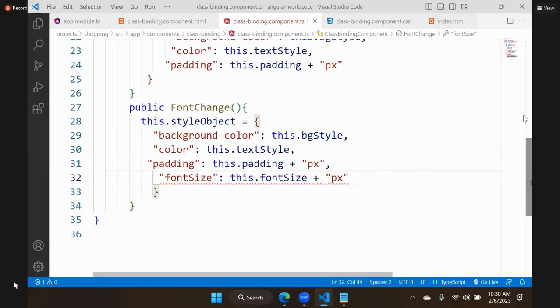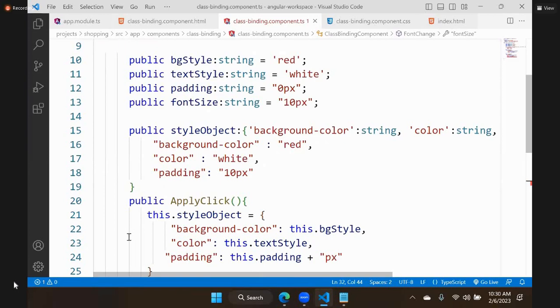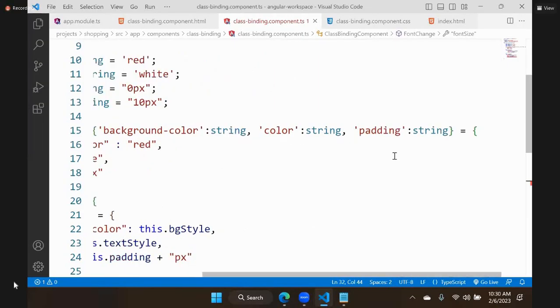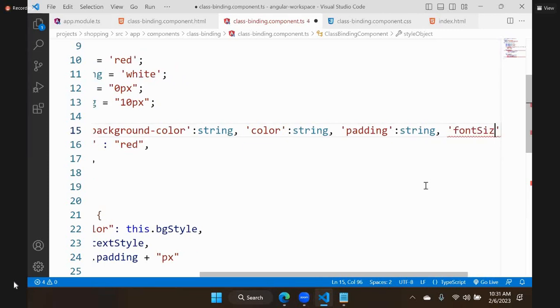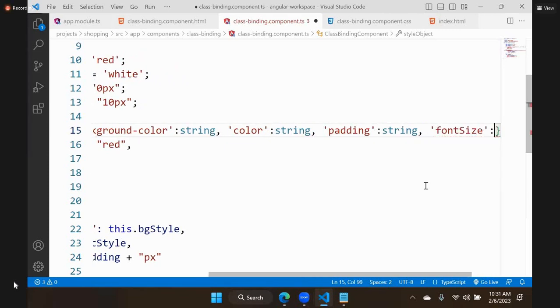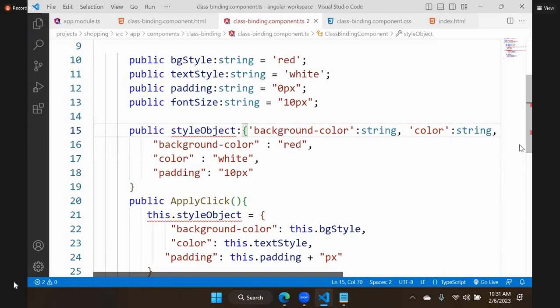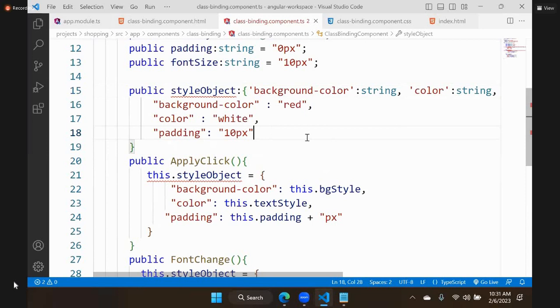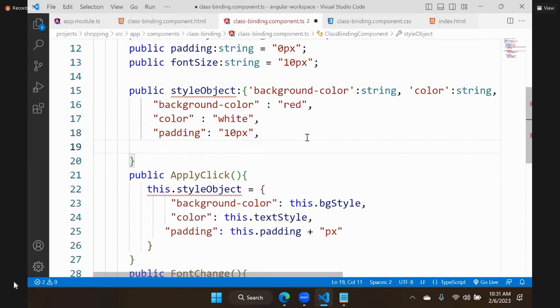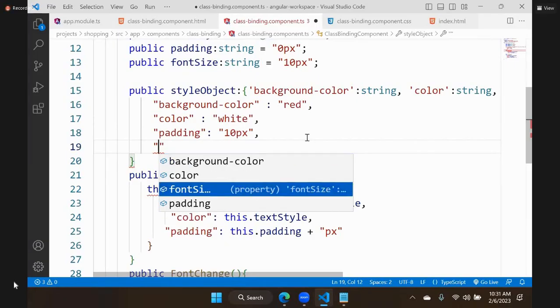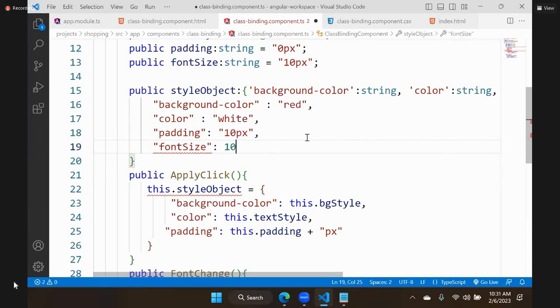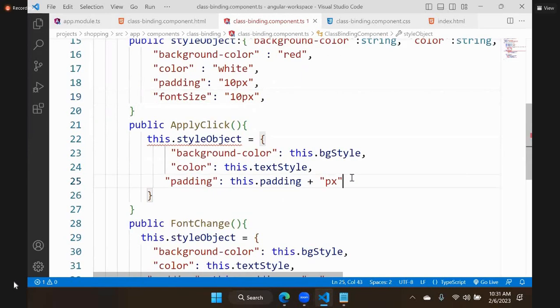But font size is not a member of this object. When we mention the type, we need to add one more property. What is it? Font size. It is what type? String. That is also a member of that object. Then it will apply. Here also we need to give font size, 10 pixel, that is the default value we are applying. Here also we need to put font size.